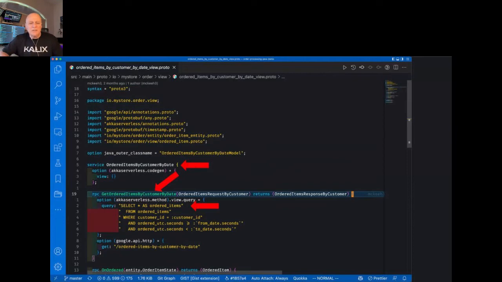Now, one thing I want to show you here is that with this particular system, the views are defined using Google Protobuf. And you can see here that Google Protobuf is a way to define a service. So you can see there's an order item by customer by date service, I called it, which the first arrow is pointing to. And then there are what they call RPCs. The second arrow is pointing to the line where there's an RPC, a remote procedure call, and there's a get method for doing a query. The get method's passed a customer ID and a date, and it's doing a query based off of, you can see the SQL here, to do that.